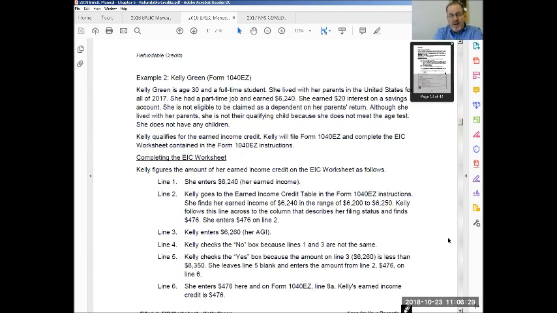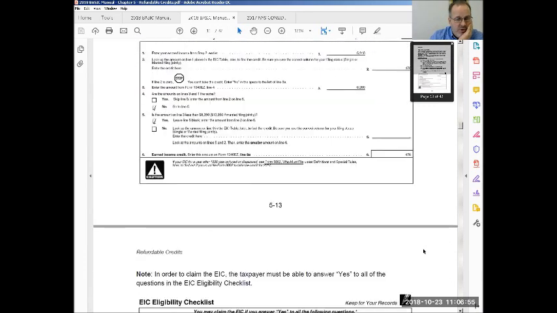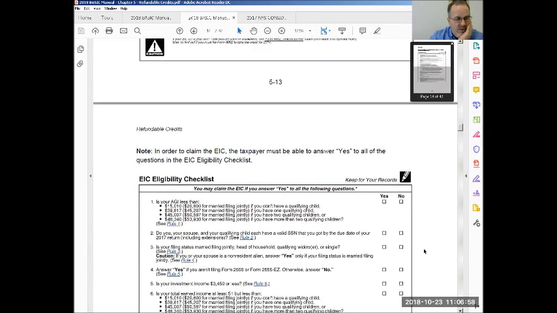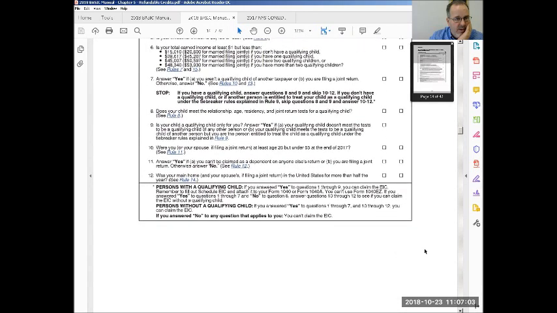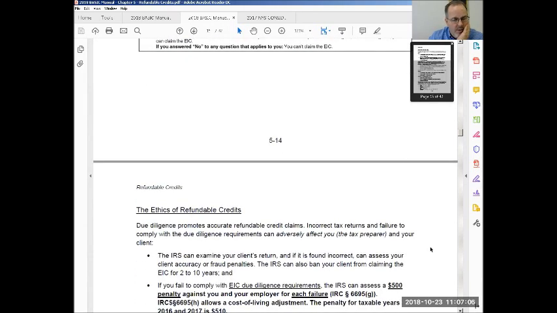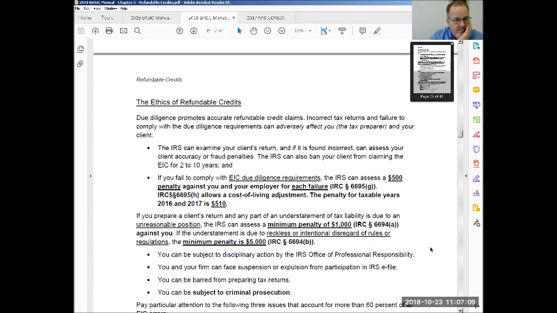And again, this is where sometimes college kids think, filing and not being on mom and dad's return, ooh, look, I got an extra $476 earned income credit. Well, when you look at the impact on the parents, it's far greater than what they may get, because that's a pretty minimal credit. So again, just tables showing you what is calculated there. We have a little eligibility thing there on page 515.